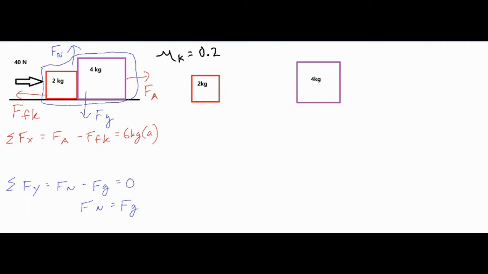I created a sum of forces formula or net force formula for everything in the x direction horizontally and everything in the y direction vertically. The vertical part isn't quite as significant because we have no movement in the vertical direction, so the side with mass times acceleration will have an acceleration of zero. If Fn minus Fg equals zero, then Fn equals Fg, which we're going to use in a bit.